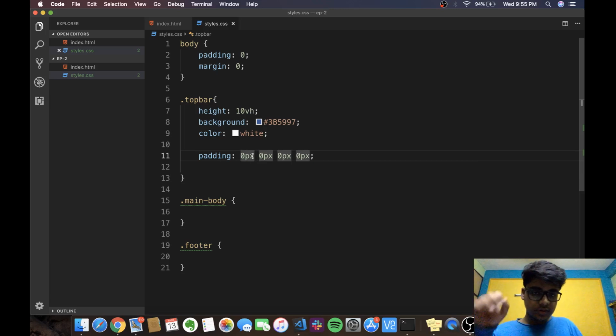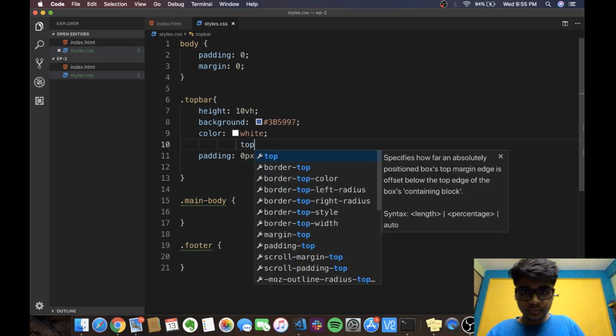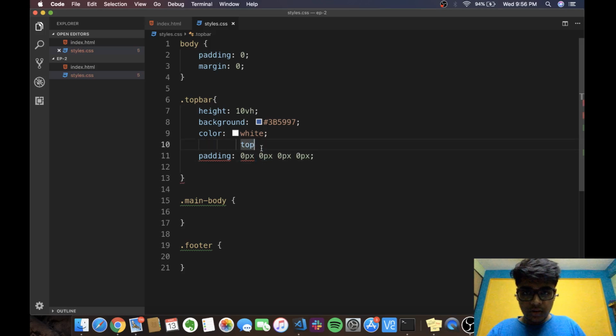So this basically goes like this. This is basically the top, this is the right part, this is the bottom, and this is the left. Basically it goes clockwise. So you can have it in this particular way if you want.